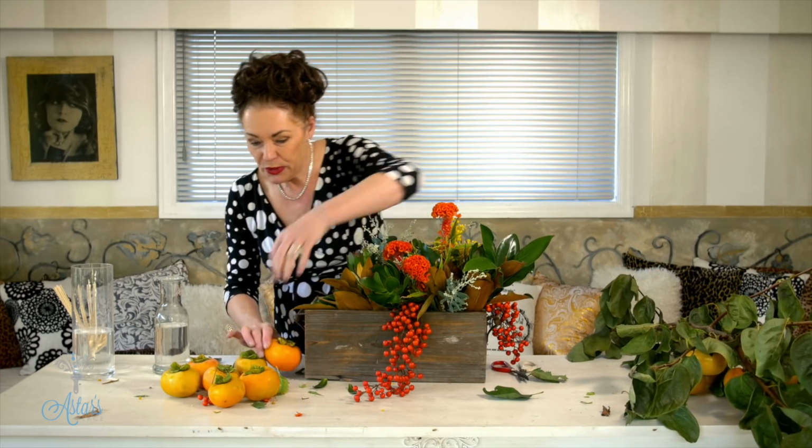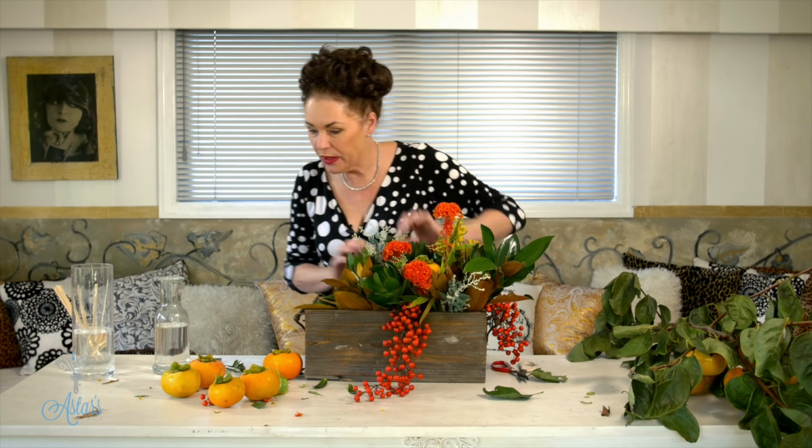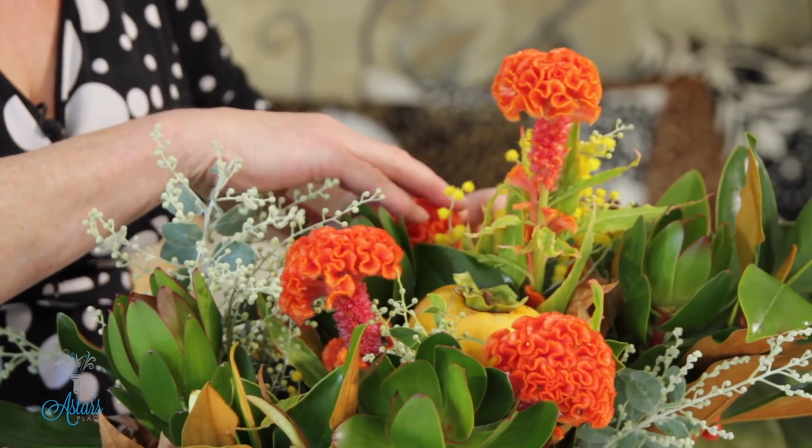So with the persimmon, if you wanted to incorporate them into a design, now when I have functions, sometimes I have to do big weddings, they want something where they need fruit, or I've got a friend who's got an orchard and she likes me to put oranges and things into her designs. But if you're putting them down into a design, it's just a matter of putting a satay stick into there. I've used clean ones, so if somebody wants to eat them, then they can. But for purely decorative purposes, this is going to be fine.